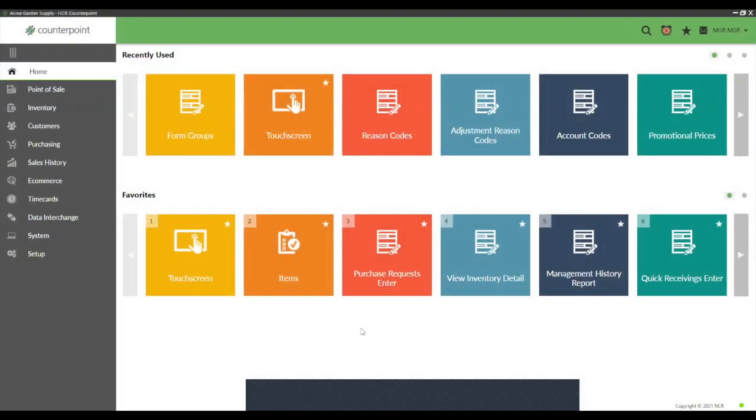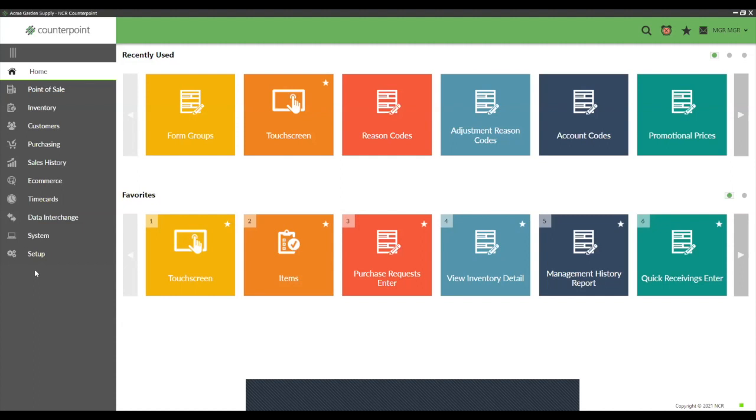So then the next one that we want to take a look at is modifying menus. I'm logged in as a manager here. So this is what you're seeing right now on my menu system. I basically created this menu based on my login credentials. So if I want to modify the menu, of course I have the rights to do so. Let me show you how to do that.